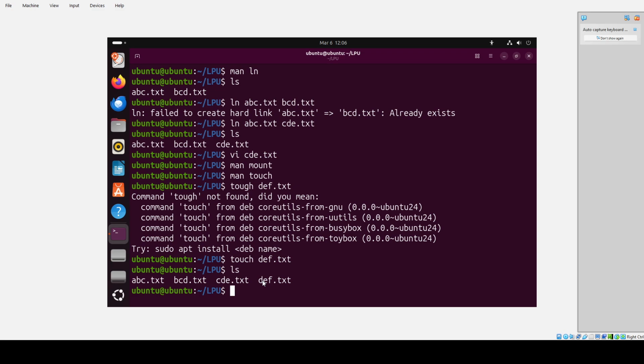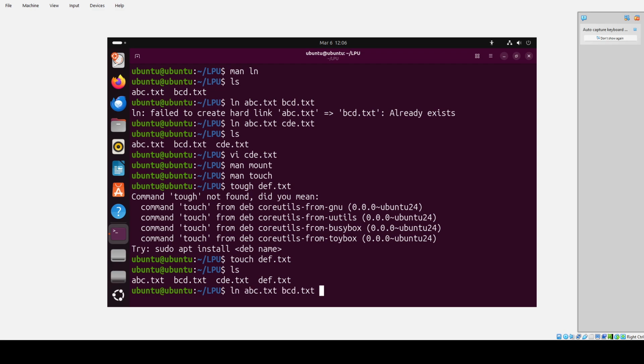Simply use touch to create an empty file without any content. When you want to copy or rename, all those commands you can go for.